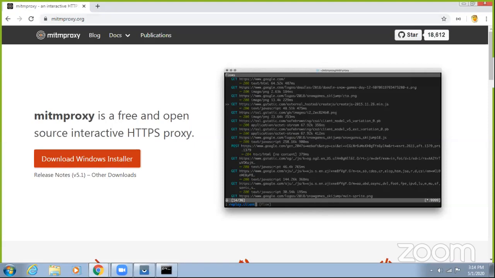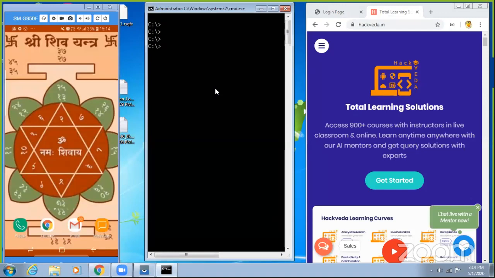So guys, as you can see, we now have the MITM proxy software installed. One of the beauties of MITM proxy is that when you install it, you get another application known as MITM web. Post installation on a hacker machine, you can make use of MITM web. You can take help of the command, and you're going to get a lot of options.